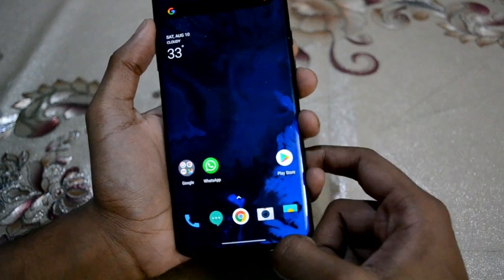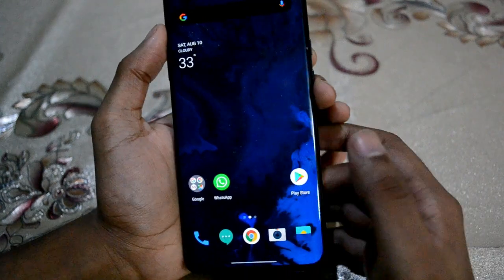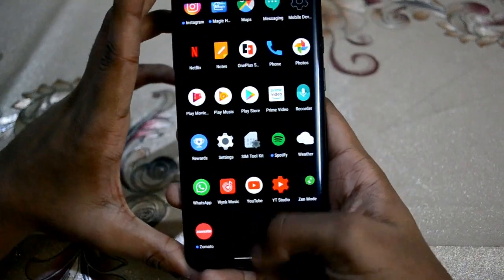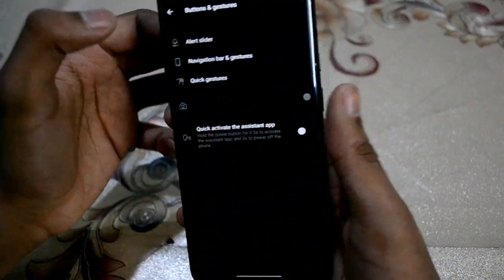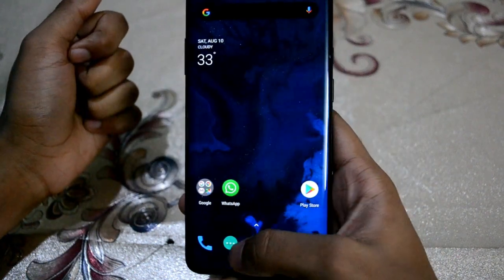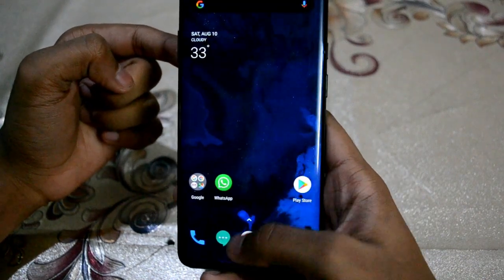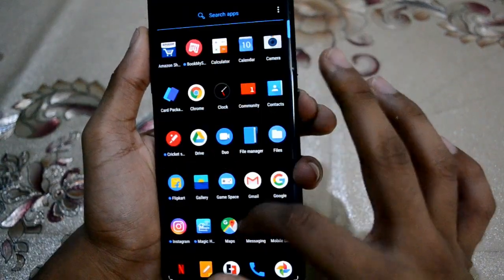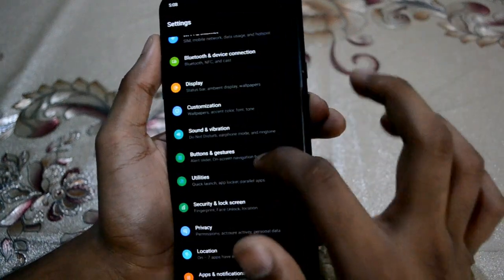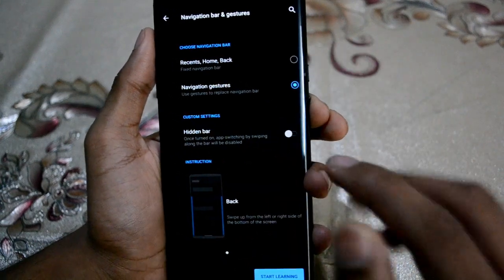They changed the back button from the bottom left and bottom right, and it's now on the side, so that's pretty cool. And you have got this bar also here, like iPhones. I don't know why. You can also hide it, but I chose to show it like this. You can now hide it. Now it will still be functional like that, and you can still hide it like this. There is no bar right now. The gestures will still be functional. So yeah guys, those are the new options. So the next thing is, guys, you have got this, let me just turn off that.